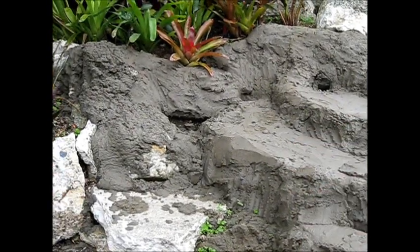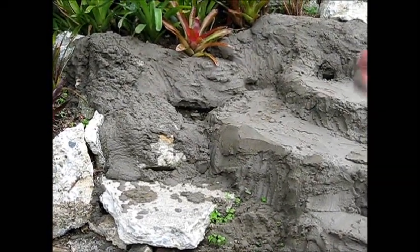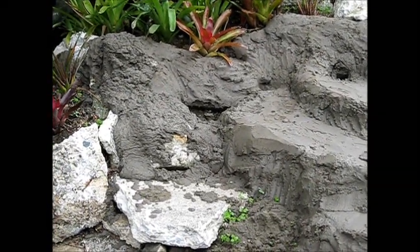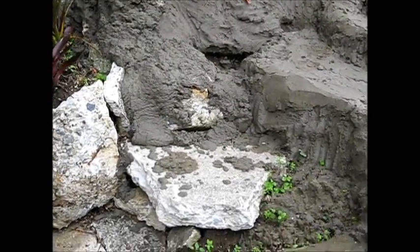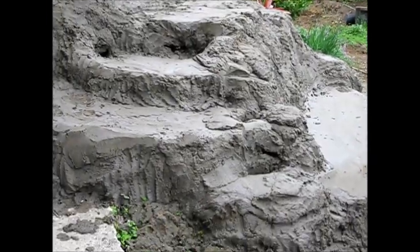And then I'll leave it to sit for about an hour and a half, depending on how hot the day is, let the water drain out of it and let it set up a little bit. Then we'll come back and do the carving using a spoon and a house brush, and we'll make it into a rock.